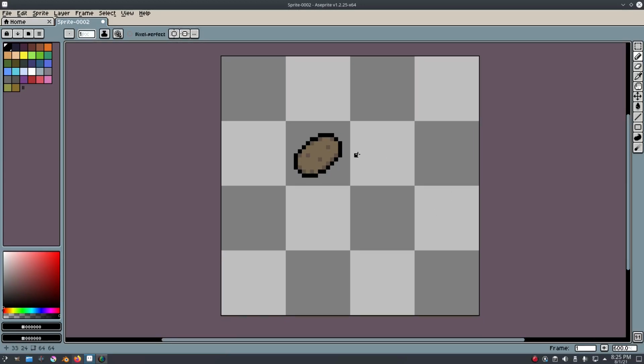Okay, cool. So we're done with the potato. There's lots of different things we can do with the potato, of course. We can do some more things, but I just want to do some simple items today. So that's it for the basic potato. Now let's go ahead and grab the eyedrop color and grab black once again.